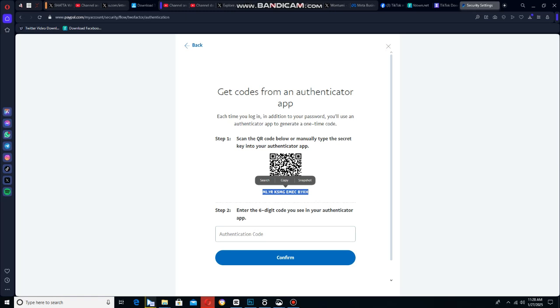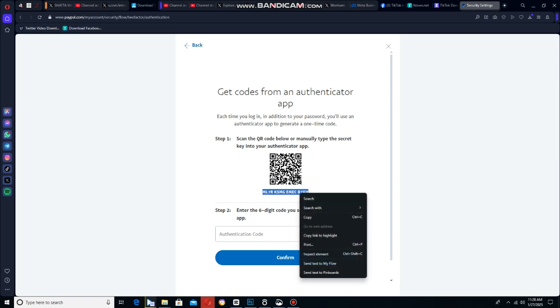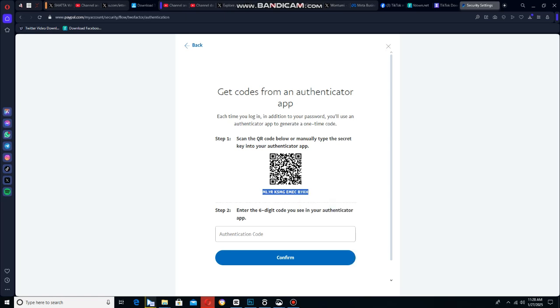You can use this QR code scan option to scan this particular QR code for your account to be added, or better still, you can go to add code, then you add this code. You copy this code and add it from there, and your authenticator will be set for PayPal. Anytime you are logging in and facing issues, they will ask you to pick the code in your authenticator app. That is how it goes.